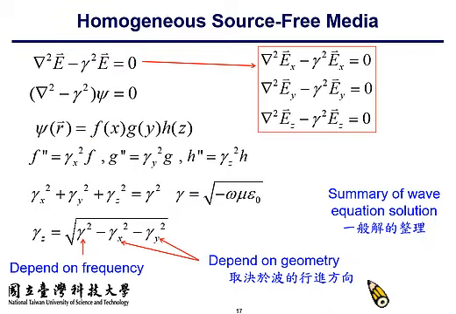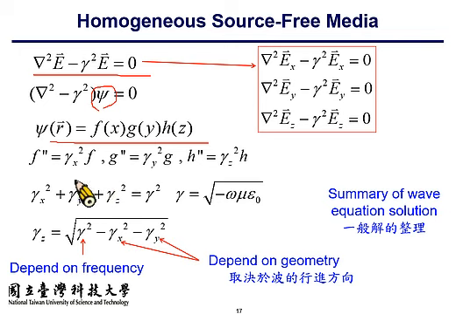So here we kind of summarize the wave equation solution. This is the summary of what we have done in the previous slides. Here we begin with the three-dimensional equation. Fortunately, in rectangular coordinate system, it can be separated into three one-dimensional wave equations. So the solution for this three-dimensional wave equation can be found as the product of the solutions of three one-dimensional wave equations.